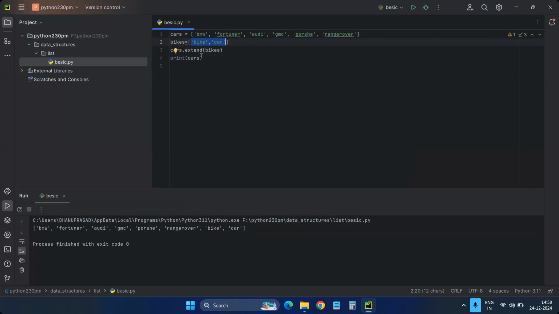The extend method will do that. You have to use cars first and bikes next. Wherever you want to add the list, you have to place it first. The list you want to add from, you have to keep in the parentheses.